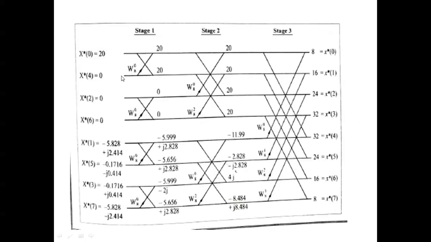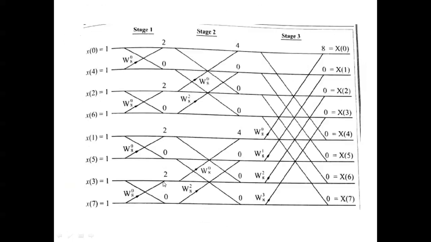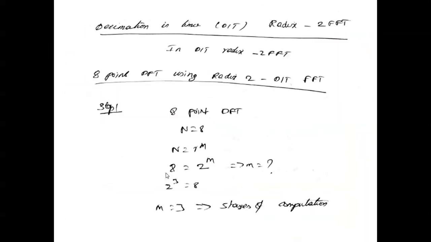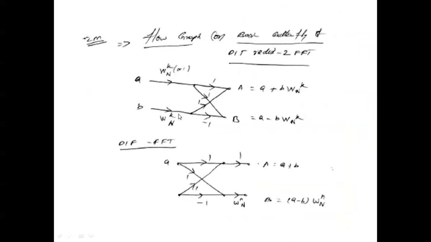For the bit reversed order, we just apply the input. So we know the formula, which I showed in the previous video also. For DIT, it is A plus B twiddle factor, A minus B twiddle factor. Here the twiddle factor is the complex conjugate because of the inverse DFT. And for DIF, A plus B, and the second half is A minus B twiddle factor. Here the twiddle factor is the complex conjugate because it is the inverse DFT.